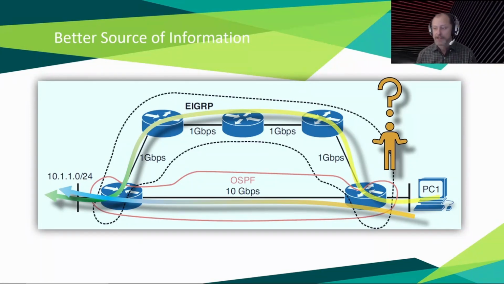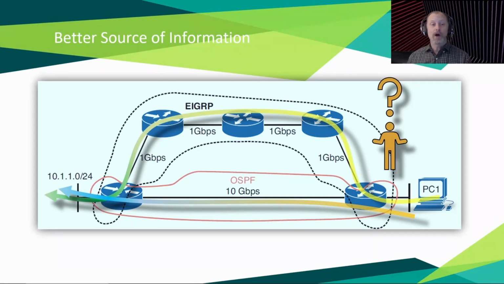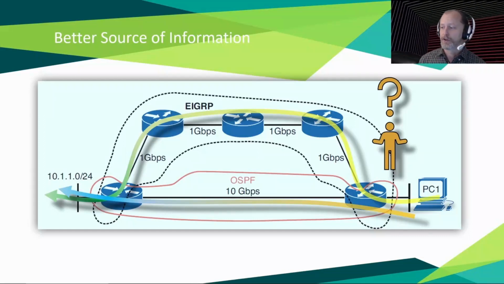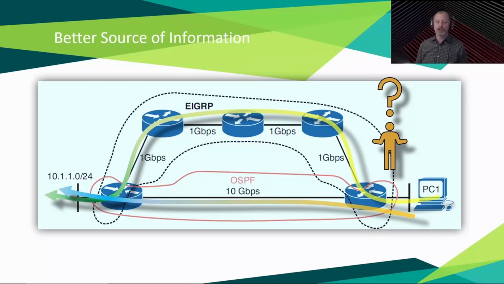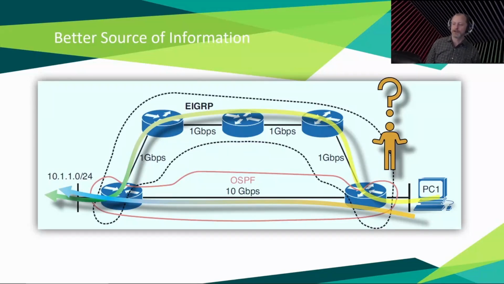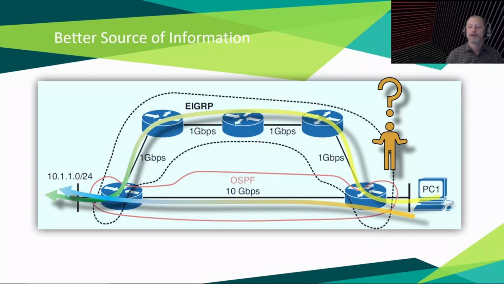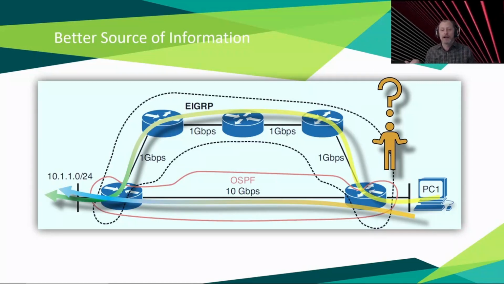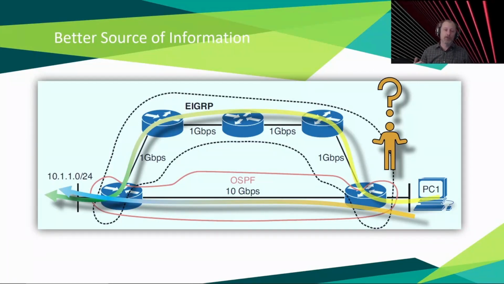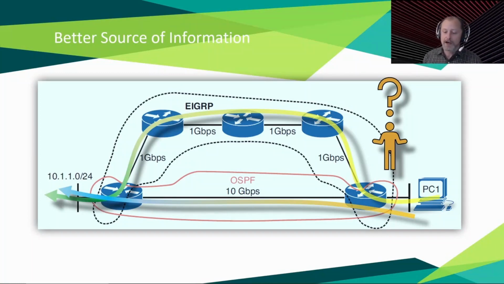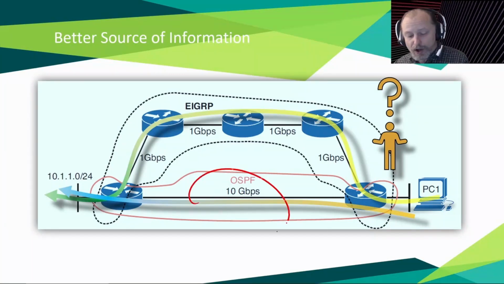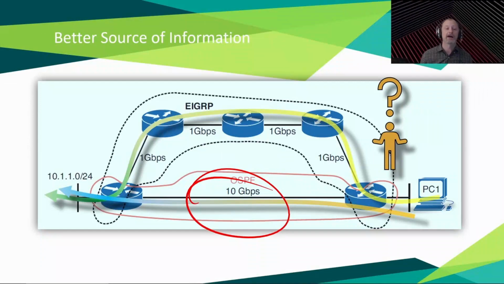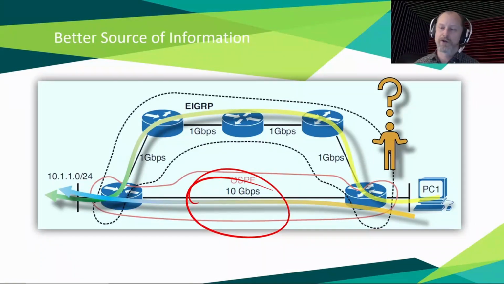It's got fewer hops, but which one are our routers going to use? We know it should use OSPF, but which one will it use? EIGRP, right? Because the administrative distance of 90 is lower than the OSPF administrative distance of 110, okay? One way of fixing that is maybe lowering the administrative distance just for that route. That would be one way of doing it.